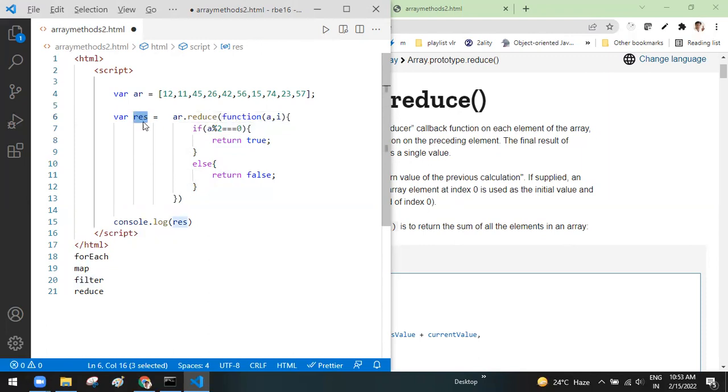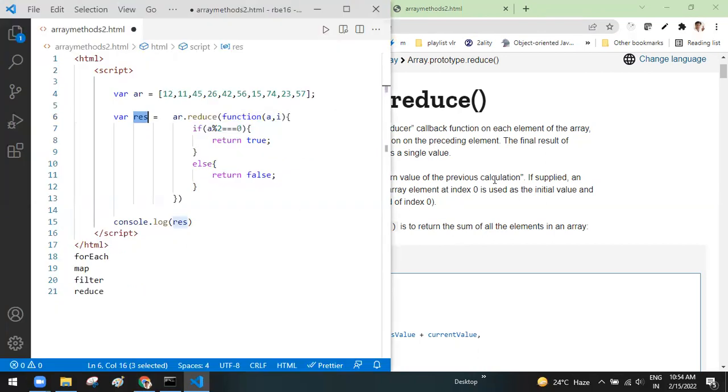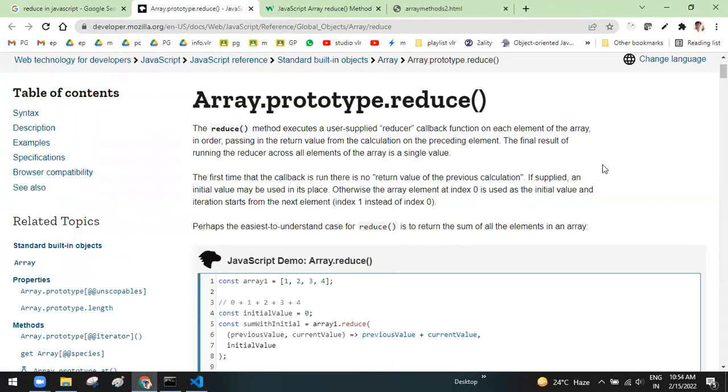Okay. So how to understand that value? We have to read more. The first time that callback is run, there is no return value of the previous calculation. So when reduce is called for the first time, in fact, there is no previous value, right?